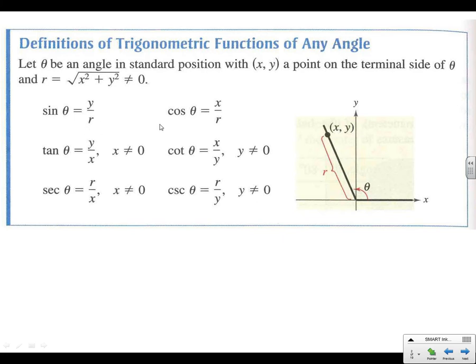So the formula is still the same. Cosine is x over r now, though, instead of x over 1. Tangent is y over x, which we've talked about as sine over cosine or opposite over adjacent. The same formulas still work here, same setup, just expanding our knowledge slightly. So sine theta is y over r, cosine is x over r, tangent is y over x. And then cotangent, secant, and cosecant are the reciprocals, the flips of those.